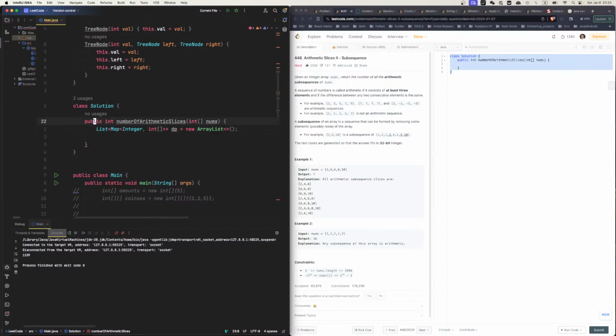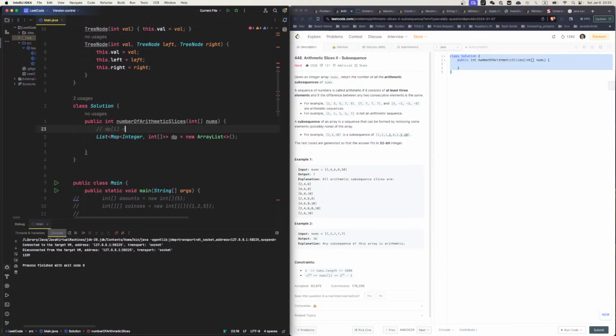Let me do some documentation. DP I is equal to this is the difference. What is this? This is starting point, starting index, and length. Okay. Next, we're gonna call this integrated.